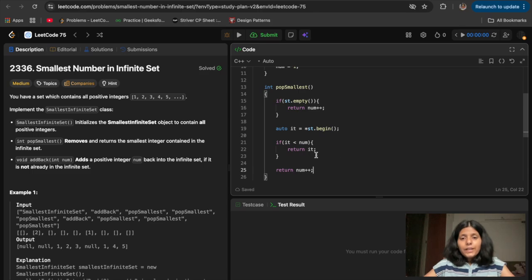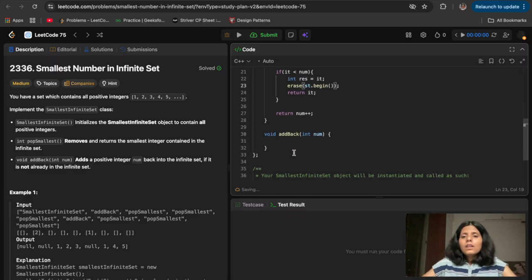Before returning, I have to erase the begin of the set. So the result is the value, and I have to erase st.begin(), and yeah, we need to erase that iterator.